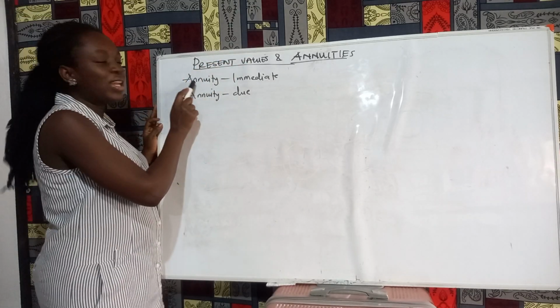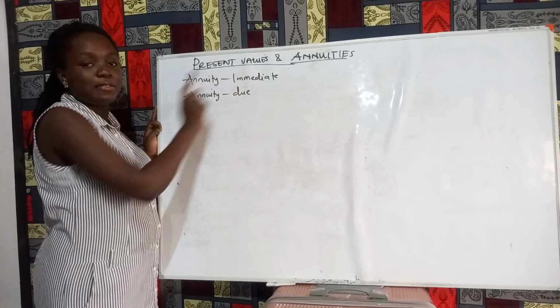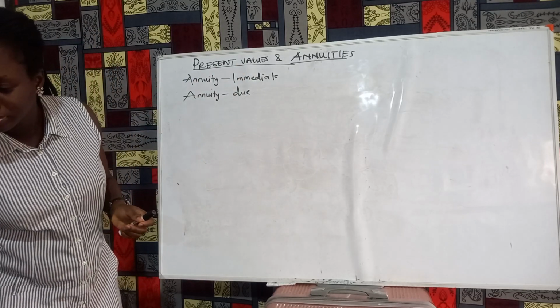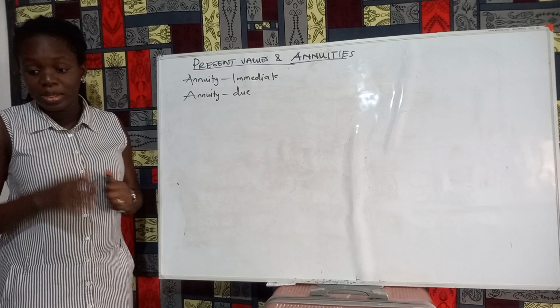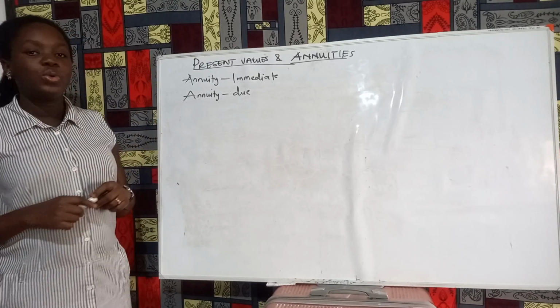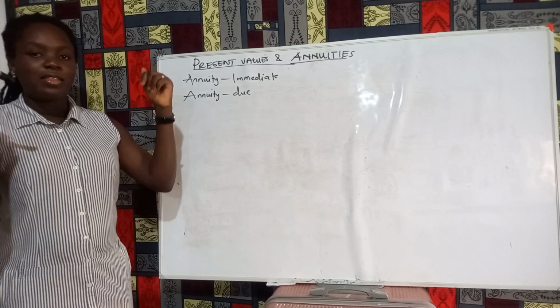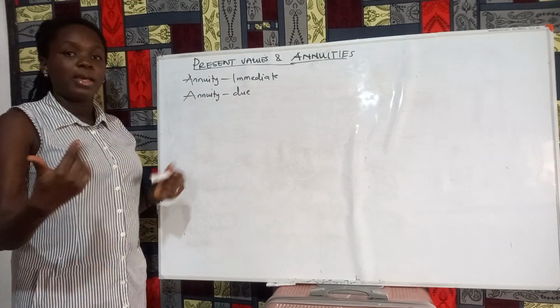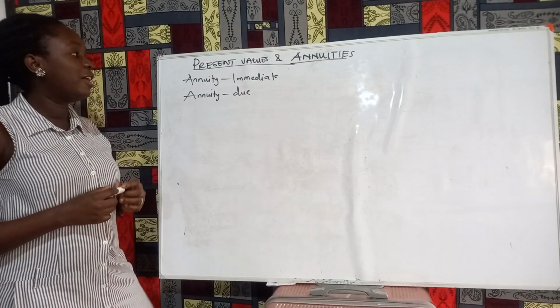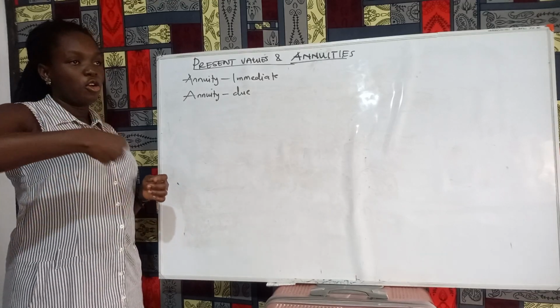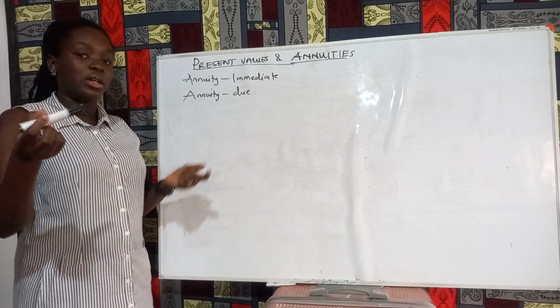But in considering annuities, we'll come to understand what present values are. So we define present value, as we learned in our interest theory class, as the value of any payment today. All right, the value of any payment you may make over a period of time or in the future, today.